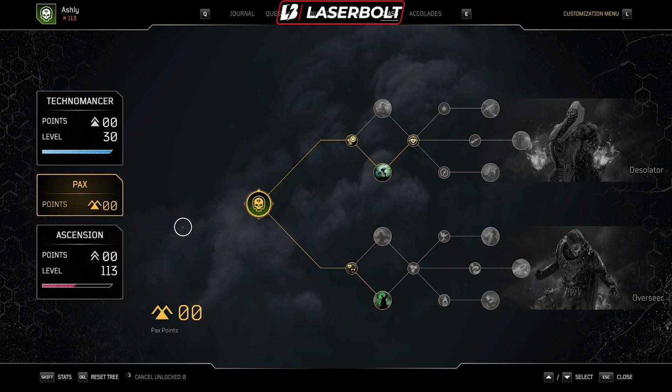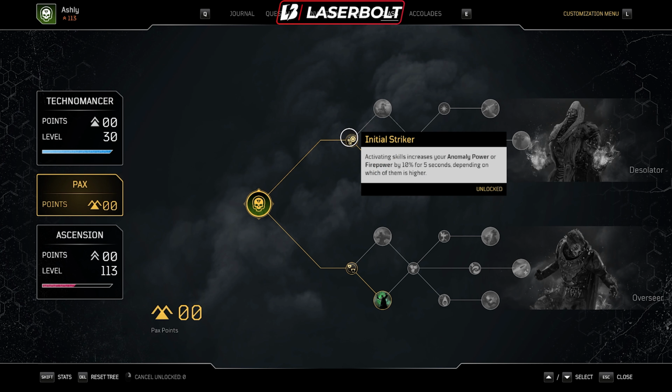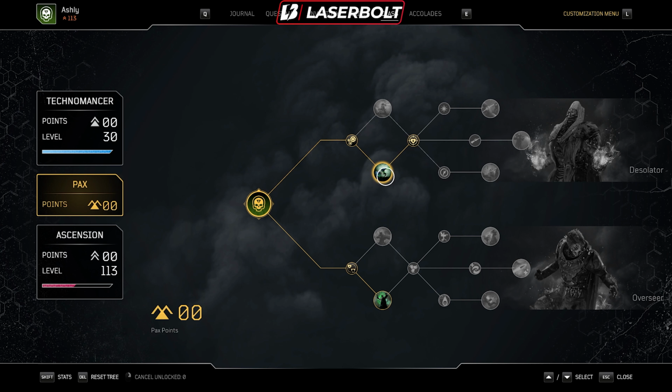Now, for our pack tree, guys, we're going a nice little route here. We're picking up this one, which is called Initial Strike. Activating skills increases your Anomaly Power or Firepower by 10% for 5 seconds, depending on which of them is higher. Mostly our Anomaly Power is going to be incremented here.